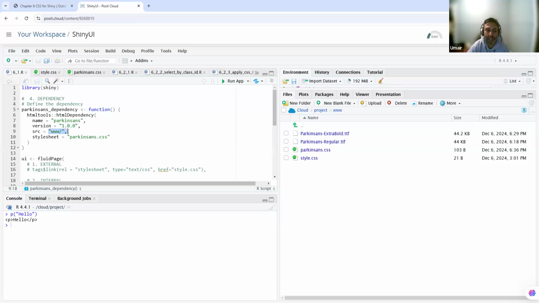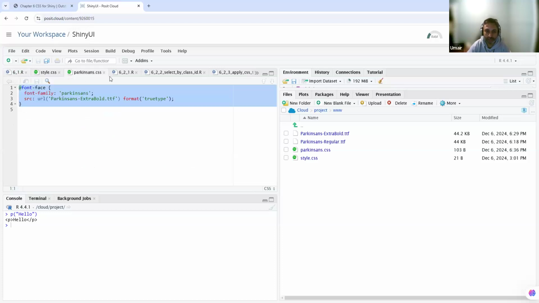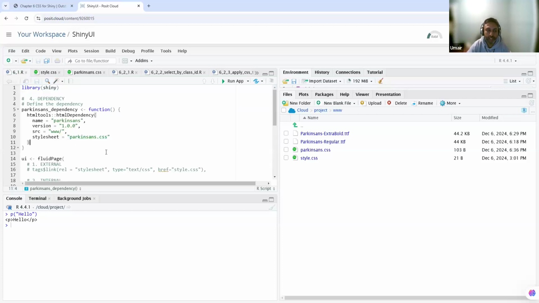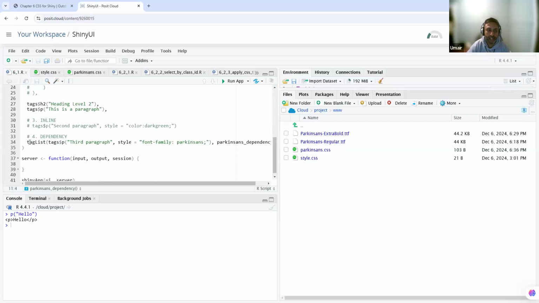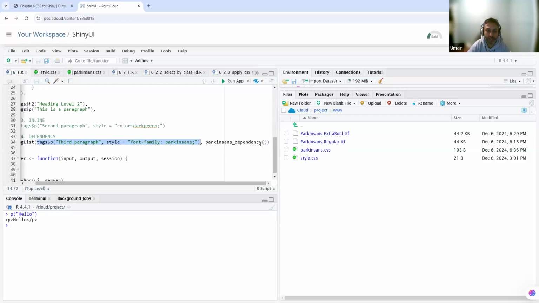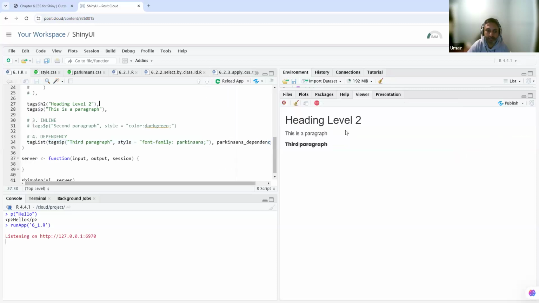And in this case, we are telling it that the source is www and the style sheet is parkinsons.css, which we created here. And it's in the www folder. And right here within tag list, we need the tag. So I use the paragraph function to create the tag. And we also provide the Parkinson's dependency here. Now let's run this. And now we see that this third paragraph is bold because I used the bold font.